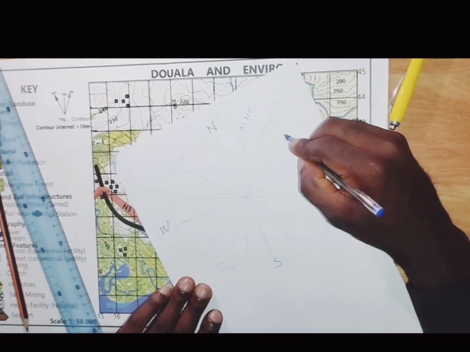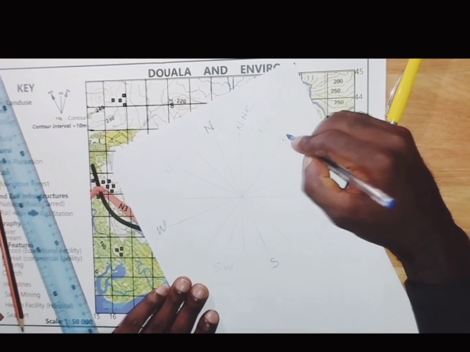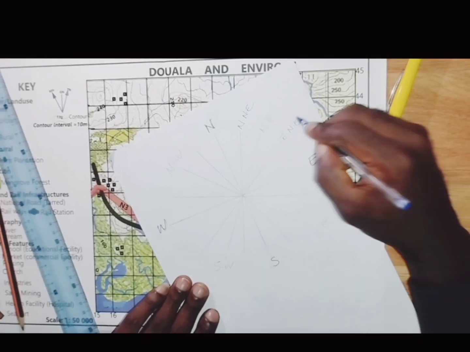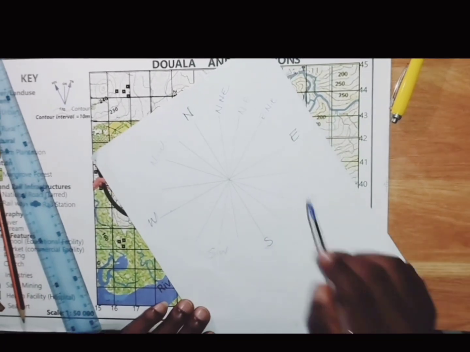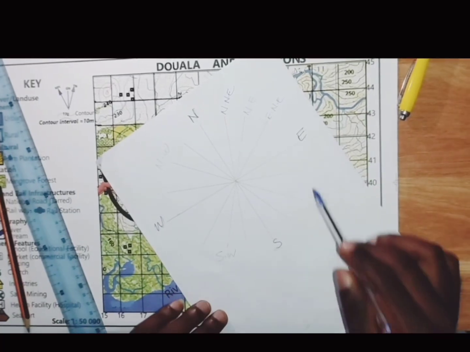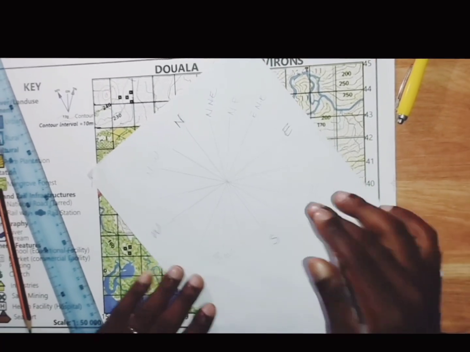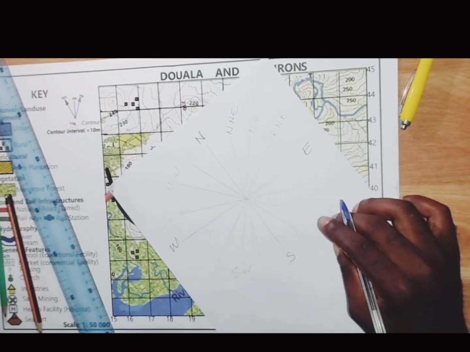So guys, you can tell me in the comment section already, what do you think about the other positions? So we have east of northeast. What do you think about this other position? What should it be? I'm going to come back to it in a few minutes, and we're going to complete that together.